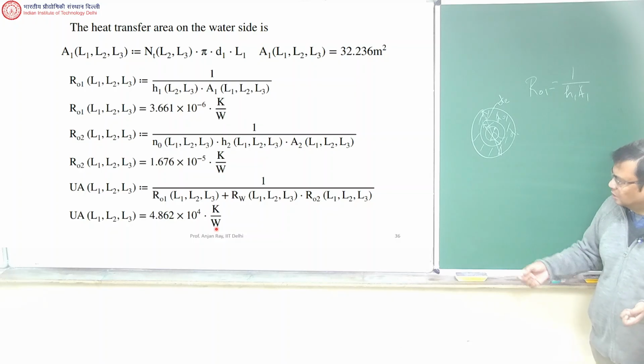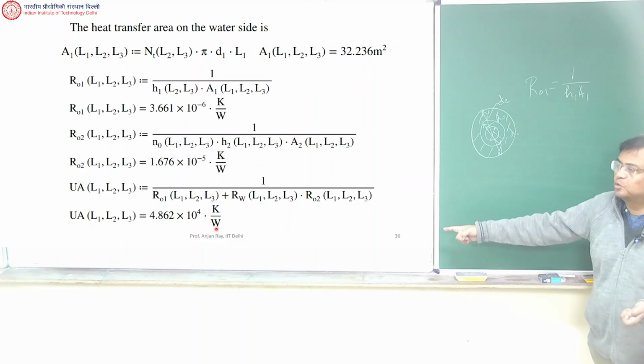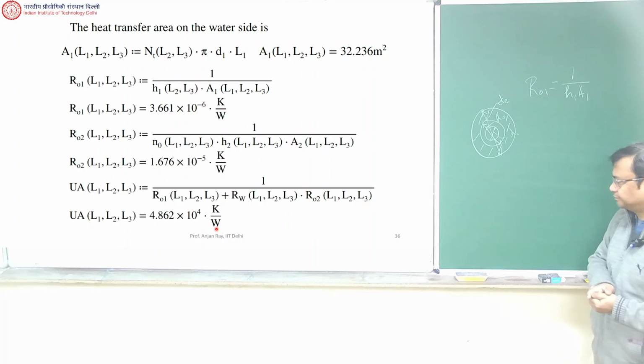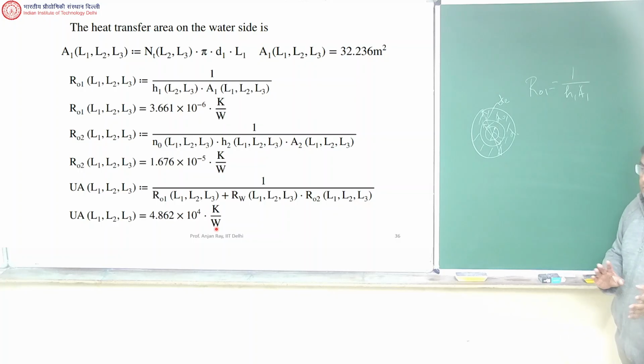C min is a relatively easy thing. UA you have to know. UA you are getting like this. To get UA, we had to do so many things. We had to do correlations for friction factor and for heat transfer coefficient. Ultimately, once you get heat transfer coefficients, then you can do these calculations. You need both the heat transfer coefficients, inside the tube and outside the tube. But we also have fins, so the overall efficiency of the fin surface is also important. That also shows up in the RO2 expression. Okay, so this is the overall picture.